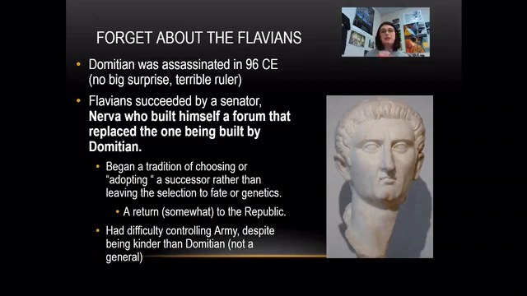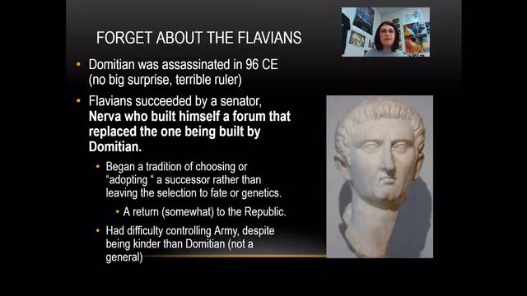And Domitian is nothing like Titus. He wanted to be more of an absolute ruler. He wasn't anything like his father, really. So then after this, they decide that, okay, we need another ruler to step in because this dynasty is going to end. So the Flavians are going to be succeeded by a senator who's not a military man, but he's much more of a thinker and a politician.